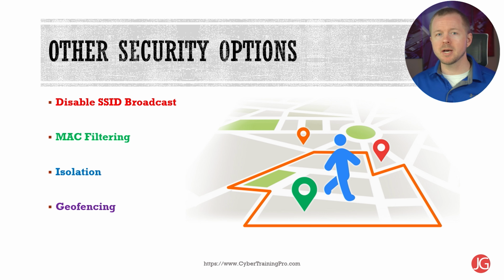There are other security measures that you might hear discussed to increase security that we need to talk about real quick. Disabling SSID broadcast is the idea of hiding the network name from devices, which we also call security through obscurity. Unfortunately, there are a lot of tools out there that can still detect that SSID even if you do this, so basically you end up making it more difficult for users to connect in the end.